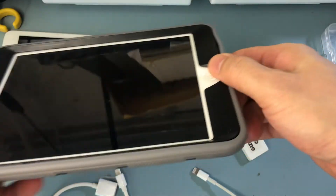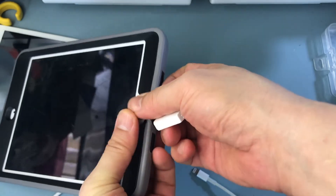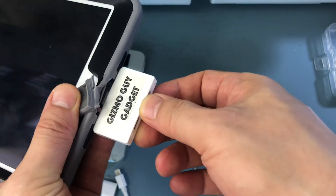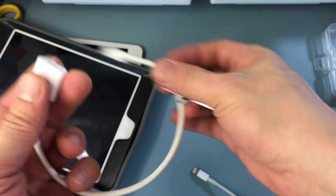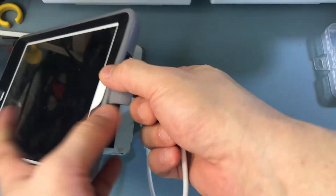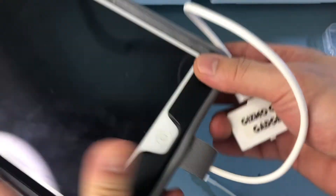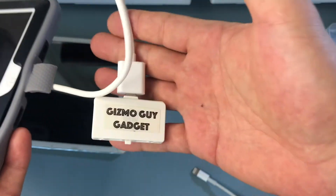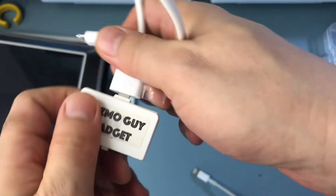Obviously, you will have a case to protect your iPad, and in this case the transmitter will not be able to reach — you won't be able to plug it in. You've got to make sure the light is coming on for the transmitter to work. So this is where the dongle or extension comes in handy. You plug this in and connect it to this end of it. That's how you get it to work on your iPad, or if your iPhone has a super thick industrial case to protect it from dropping or breaking, this is how you get it to work. So this is how you work the transmitter for your iPhone and your iPad with the GizmoGuy gadget.